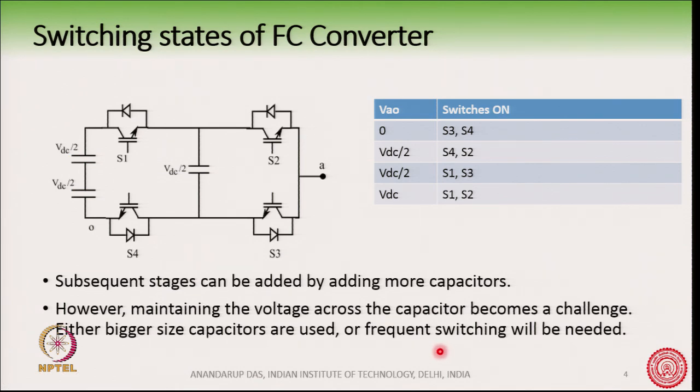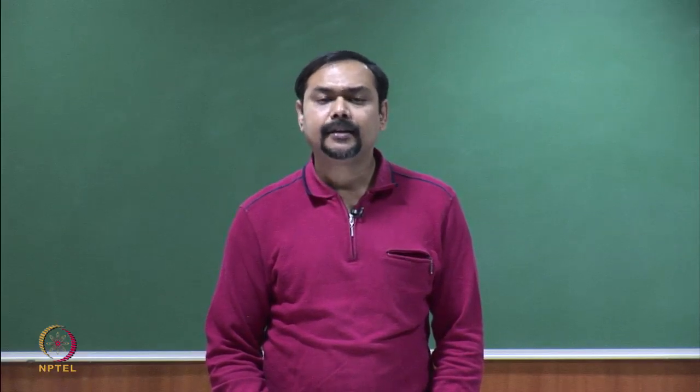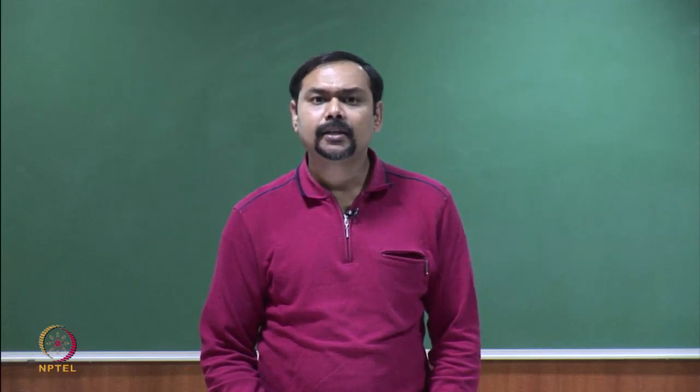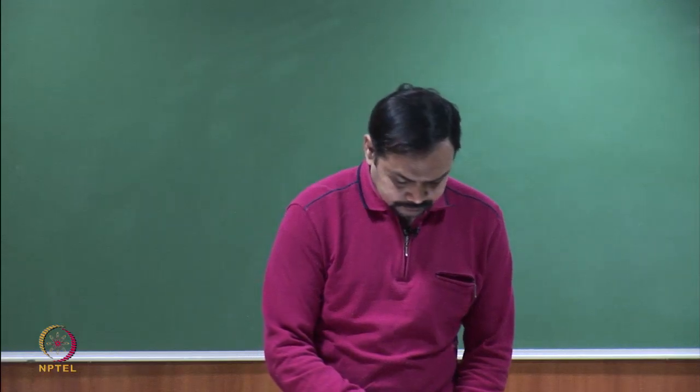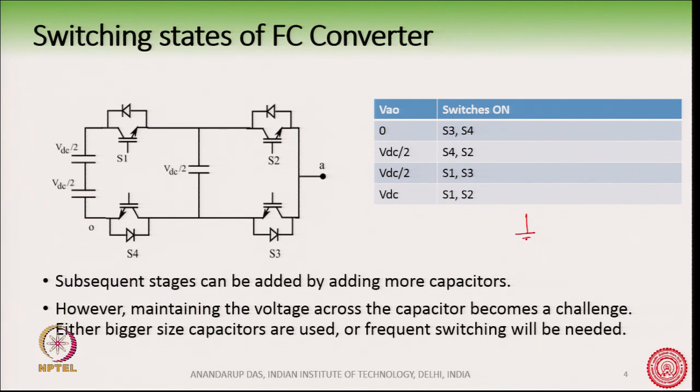Now, having understood this very simple circuit, you can add more capacitors to get more levels. So, for example, you can have this as VDC here, and then you can have one switch here. Now, I am drawing a generic switch. So, you can have one set of capacitor here, and then you can have another set of capacitor here, and like this. In this case, by using different combinations of these switches, you can allow the current to flow this way, or you can allow the current to flow this way.